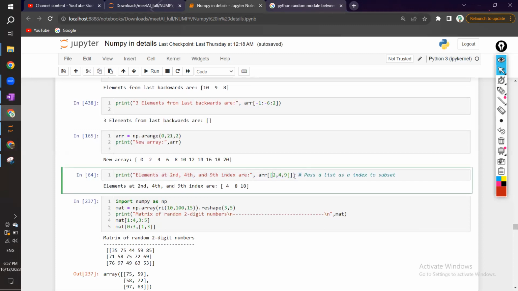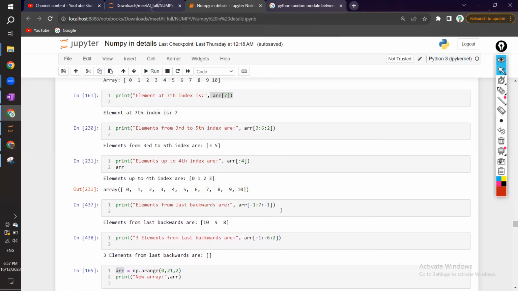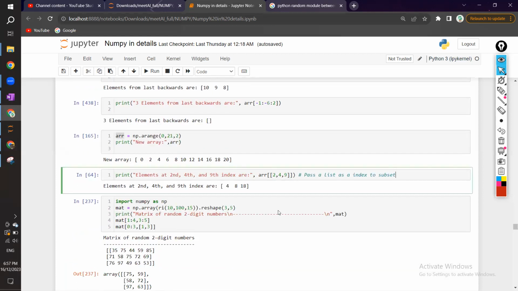So you can also take these values. This is passing the indexes as a list. These are not the values. Values are already created from this array, and you are taking the values. That is how you can pass. Clear, guys? Any doubts? Are you guys following? Yes, sir. Following. Okay, cool.